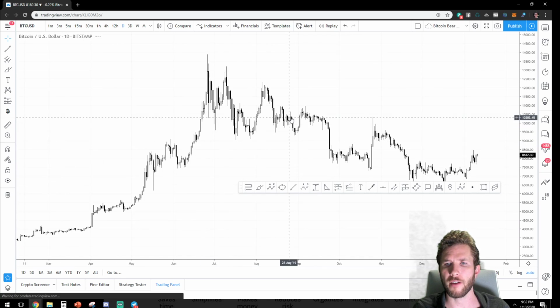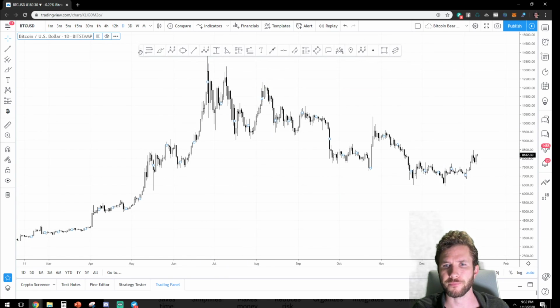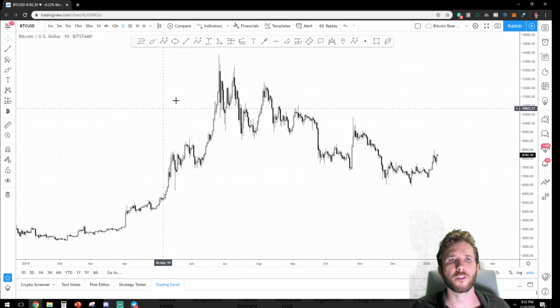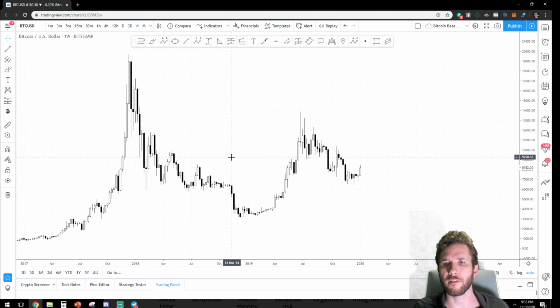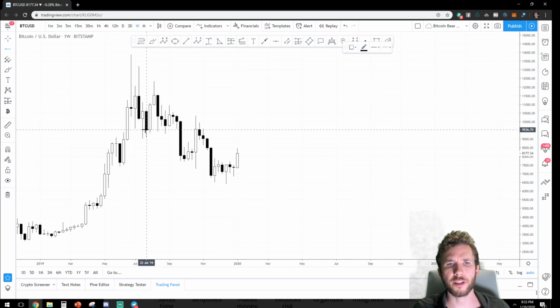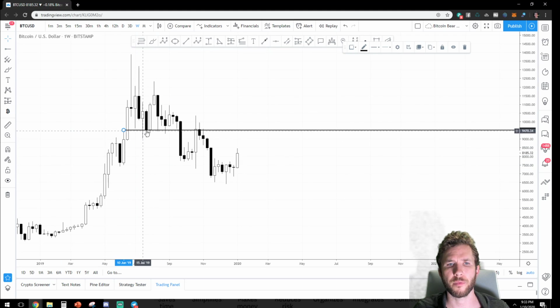Let's just remove everything. So we've got this blank chart. And what we can do is we can kind of go through. So first off, let's take a look at our weekly levels, just like what we did before. So what we could see here is we saw a really strong weekly level here.